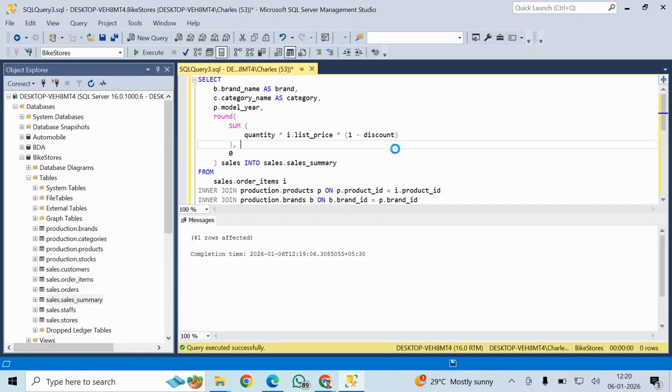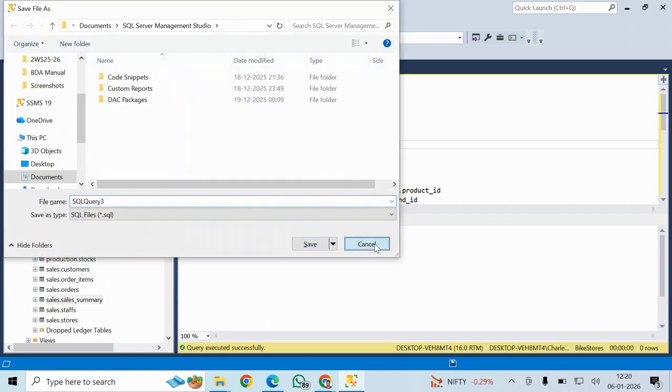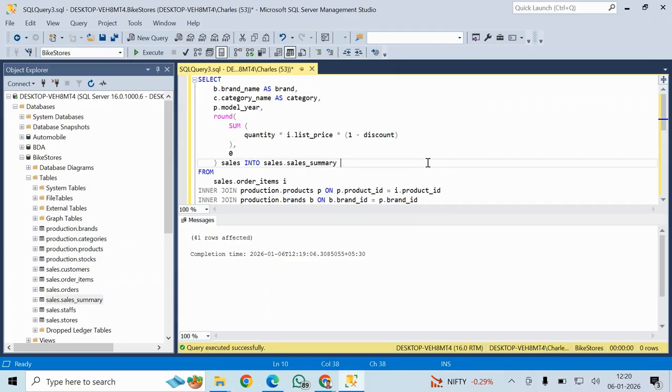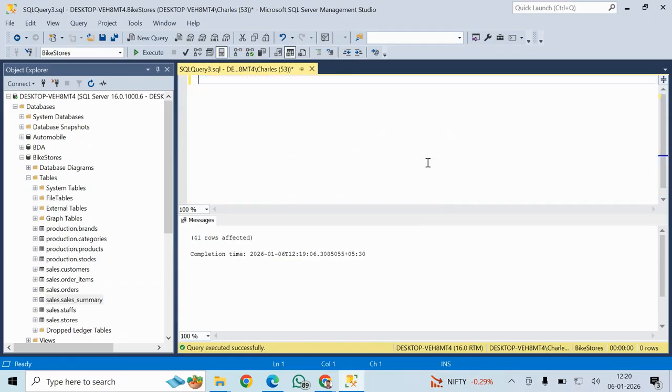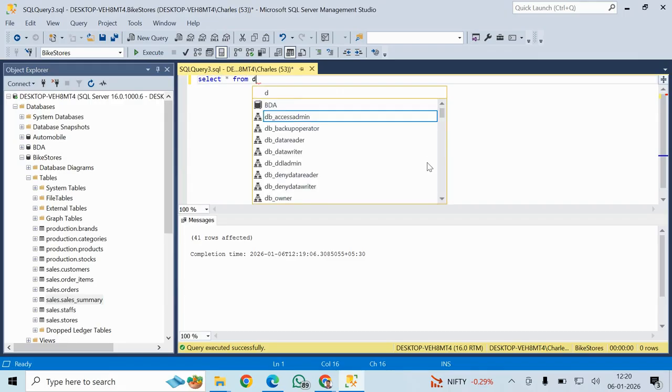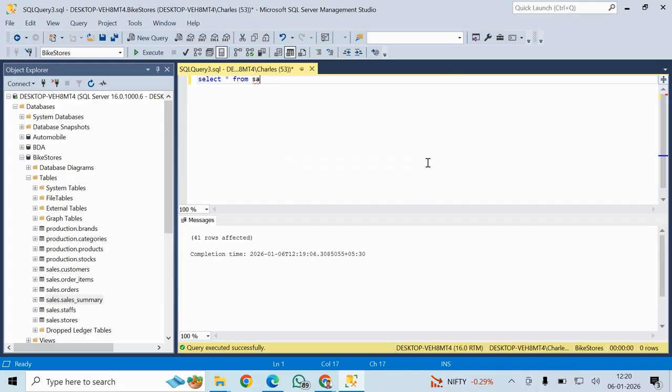You can check what data we have generated by using select star from the table name: select star from sales dot sales underscore summary table, and put a semicolon.